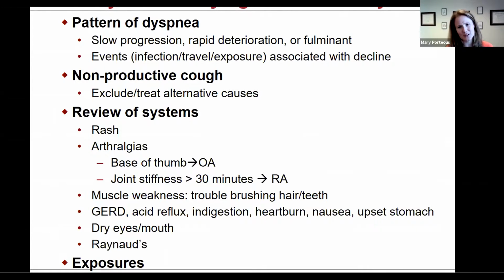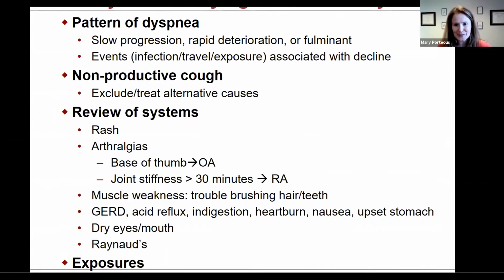Many of them, especially the vets, will say, oh no, I'm not short of breath. Well, I just stopped doing that. I just stopped carrying out the trash. I just stopped going upstairs. And then you explore that further, and the reason is because they're short of breath, even though they may not characterize it as such. So it's a little bit of a detective hat to put on.